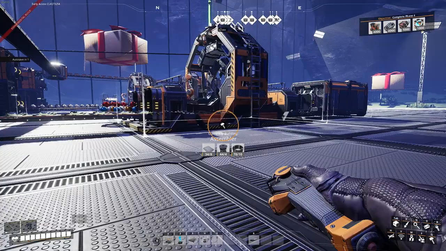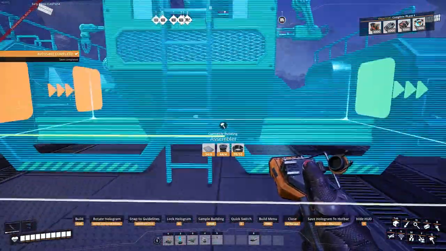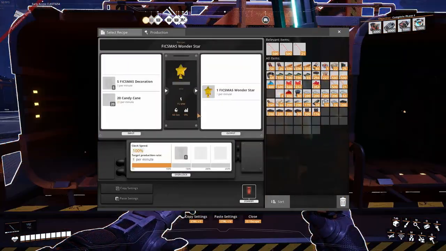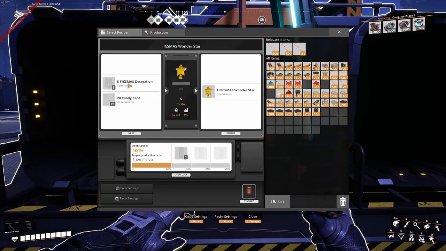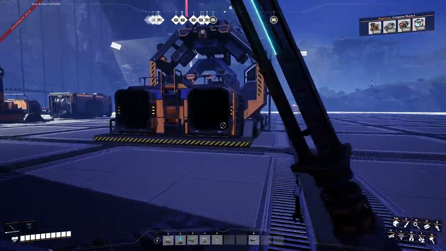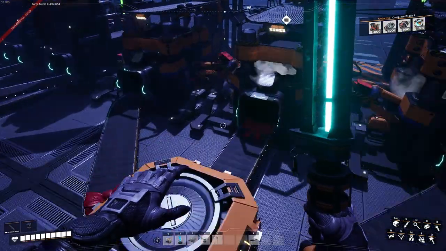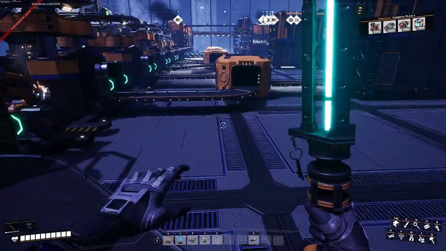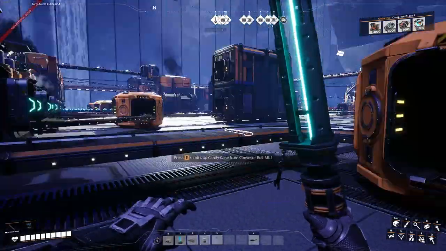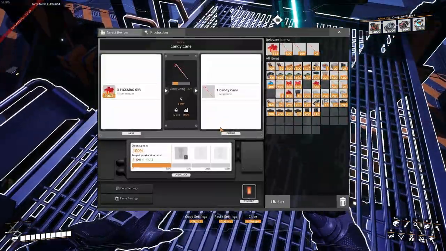So we need one of these once the game's saved. Okay. Wonder Star. 20 candy cane per minute. Wait, how many per minute does that drink? One per minute. So I can't really slack. That's 10 per minute, so I need to double this.